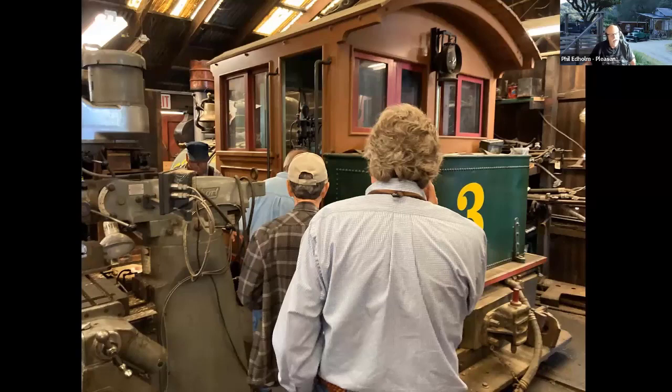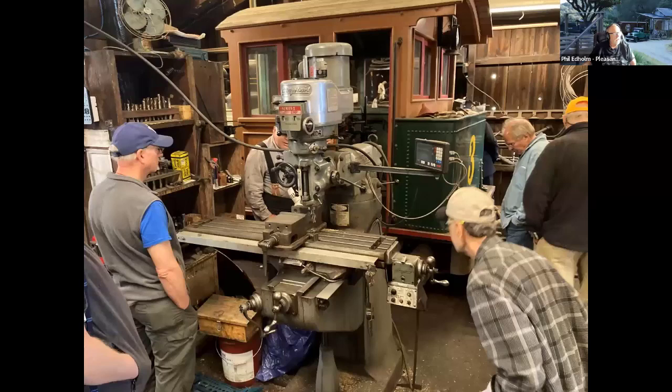They have to have another engine pump up the brakes on a car to be able to use it, because they have the air brake system but no compressor. Kind of typical equipment: they have a couple of mills, one lathe. What was interesting was they have a couple of older 20-ish guys there as part of the team, and one of them bought this mill to learn how to do machining. So it's interesting that there's a younger group there.